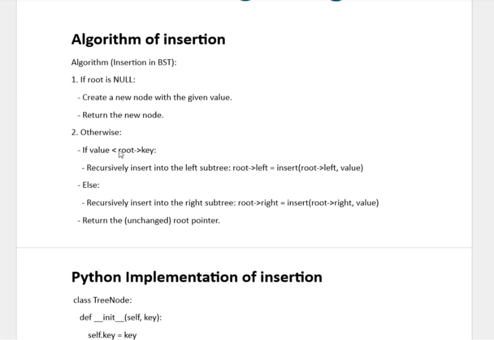If the value is less than the root's value, then the value is assigned to the left part of the root node. This is a recursive function which is called recursively by the same function until the condition gets satisfied. If the condition is not satisfied, the recursive function stops recursing and it will assign the last value. Next, if the value is greater than the root value, we'll go to the right subtree and assign to the right part of the root node.